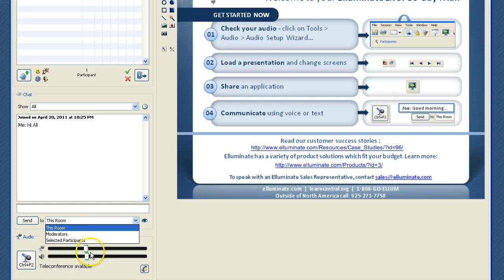So these are some things you can do. You will not be in a speaking mode when you come into this room, so you'll need to press Control F2 to turn on your speaker. So hi, I'd like to talk to you. You click to talk and release it, and it stops the talking. Now that assumes that the moderator has given you rights to do that.